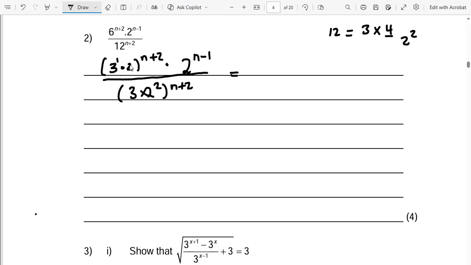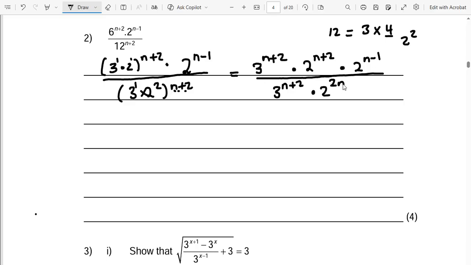Remember, this is to the power 1. So when you multiply the exponent, don't make a mistake. The exponent for 3, you multiply it by that n plus 2, which will be n plus 2. You do the same, the 2 will also have n plus 2 as an exponent. Then this is multiplied by 2 to the n minus 1. Now, this is 3 to the power 1, you multiply by that exponent of n plus 2, that will be 3 to the power n plus 2. And then if we keep going, this will be times 2 to the power n times 2, that's 2n. 2 plus 2, that's 4. So this will be plus 4.